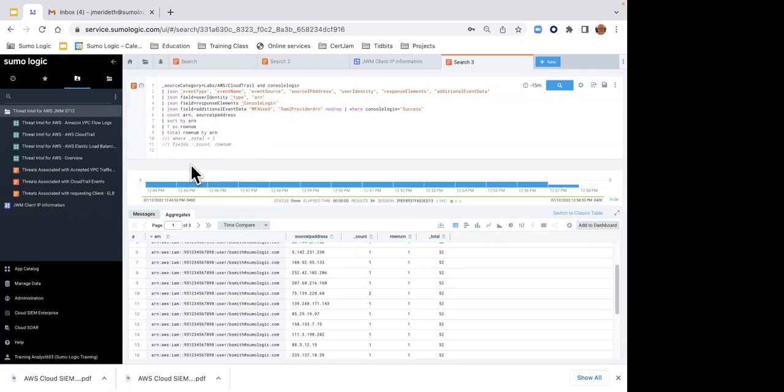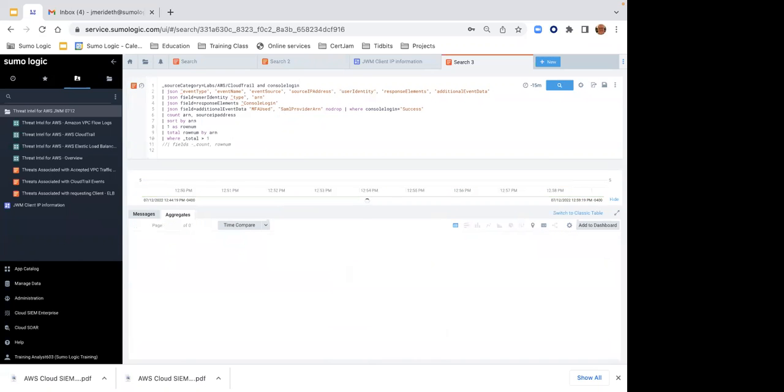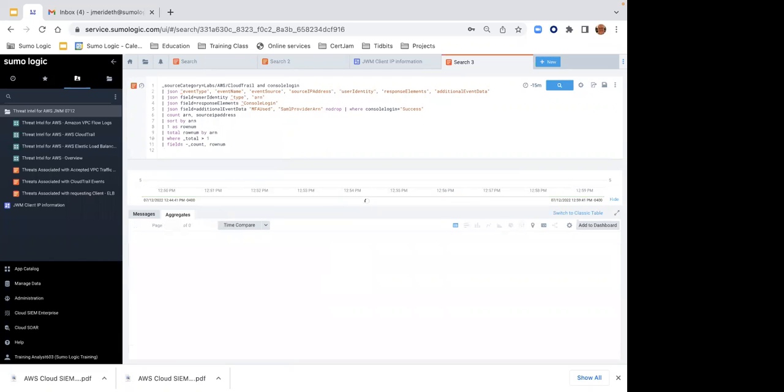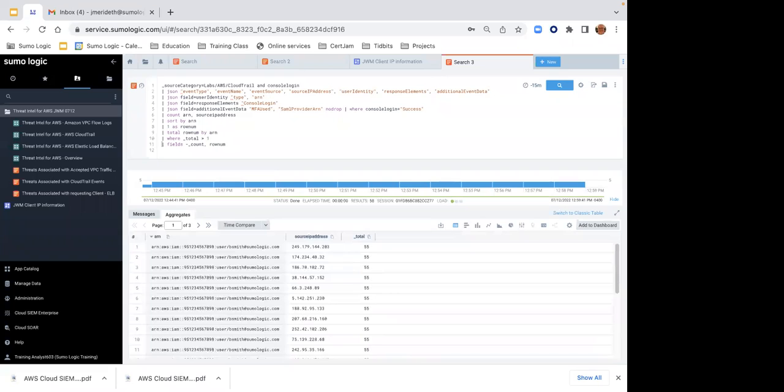Then I also want to filter out where my total is basically equal to 1, right? I want to see those accounts where users logged in from more than one IP address. That's what that filter is doing. Now, in looking at this information, I need to know who the account resource name is. I need to know the IP address, and I probably want to know the total. I don't care about this count or row num. So this fields command is removing those two fields.